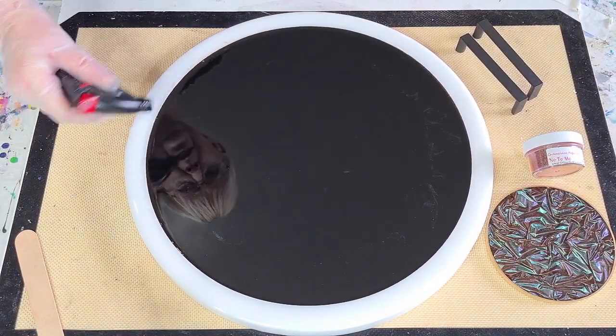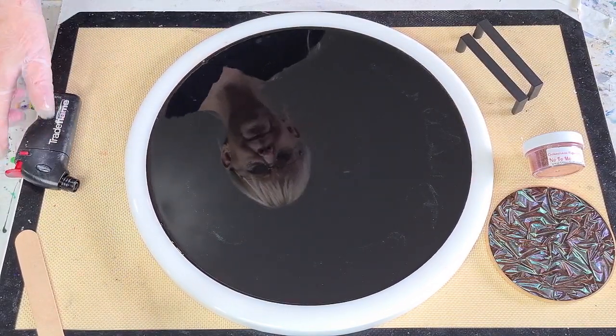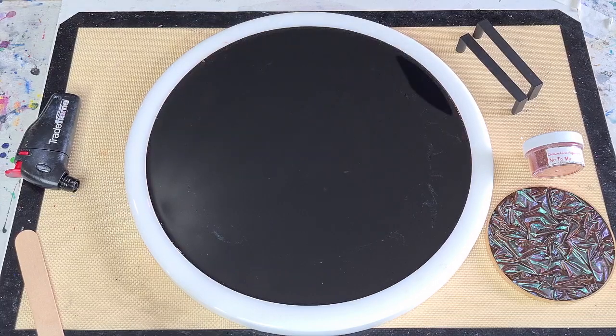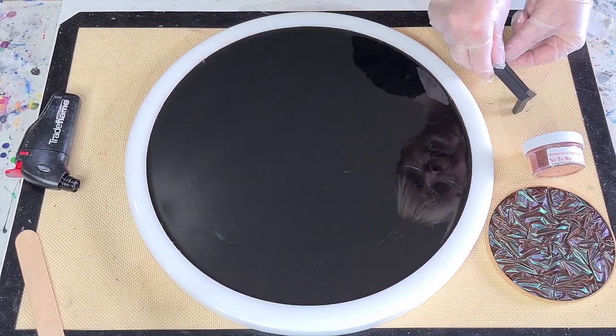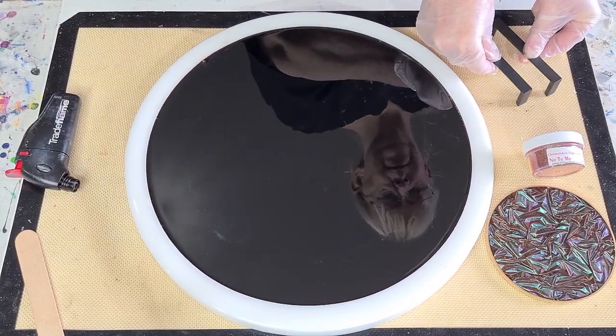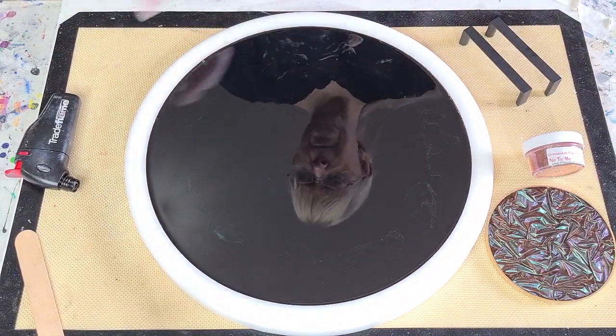All right, so we're covered. I don't know that I want to put any more on. I'm just going to check my levels. But as far as you guys go, I'll let you go. Oh, and depending on what it looks like on the other side, I might put some handles on the other side. Those, so we can stick them in the top layer.